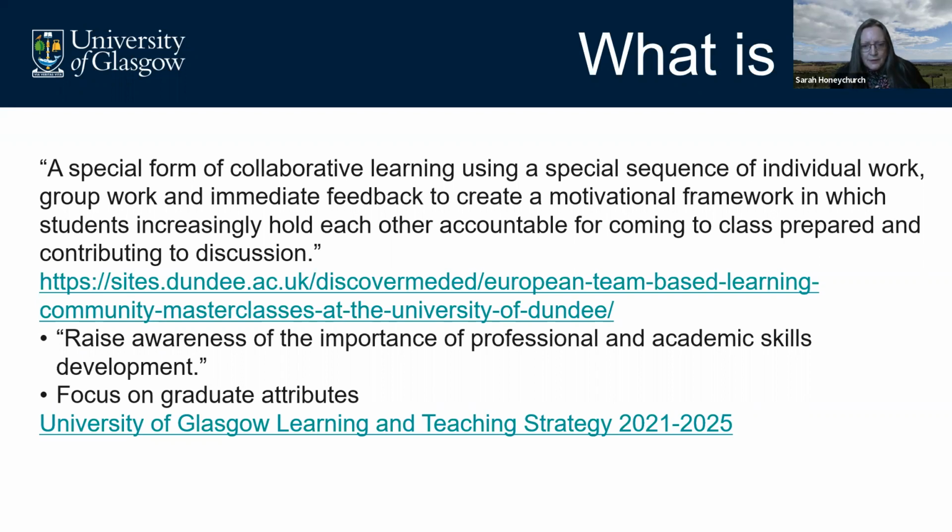Why did we decide to use it? Well, we were coming from a business school environment, so very much an emphasis on employability. We wanted to tie it into the learning and teaching strategy, and particularly to graduate attributes, which are very important for business students to get the team working skills and other skills, and also to know that they are getting these skills as they go through their studies. As we say, it's to raise awareness of the importance of professional and academic skills development, which is a direct quote from our learning and teaching strategy. It's also tied to our school strategy, which derives from the learning and teaching strategy.